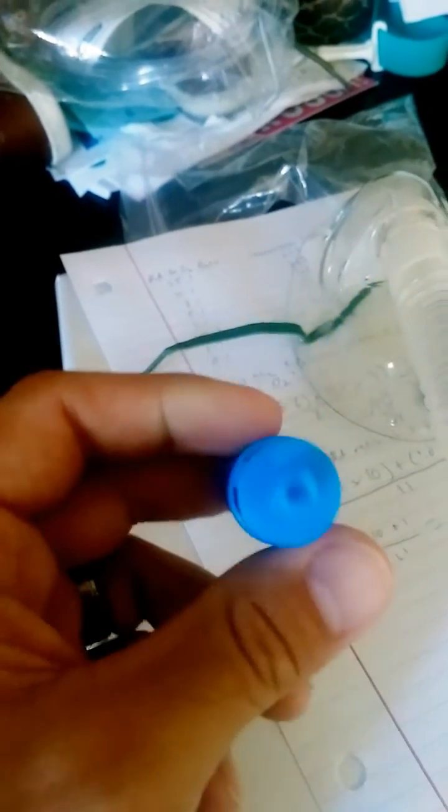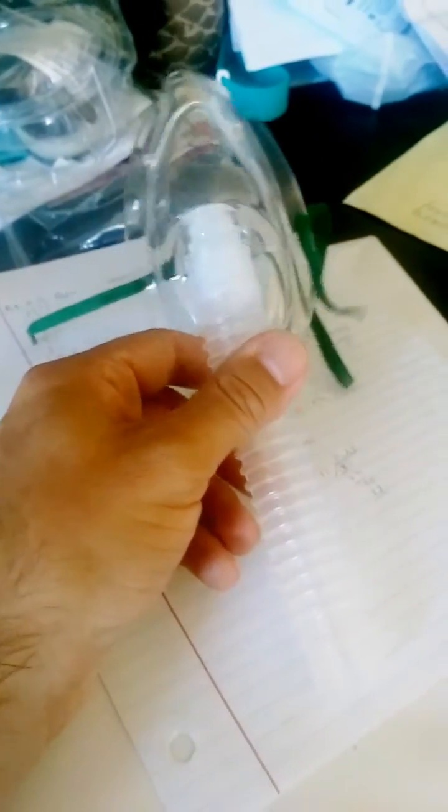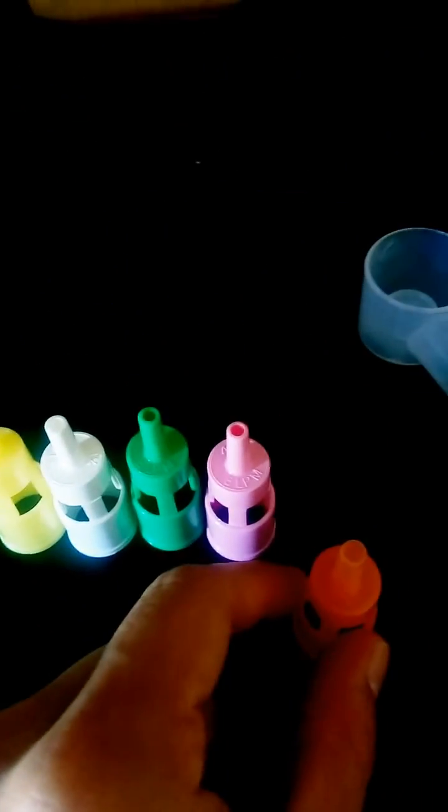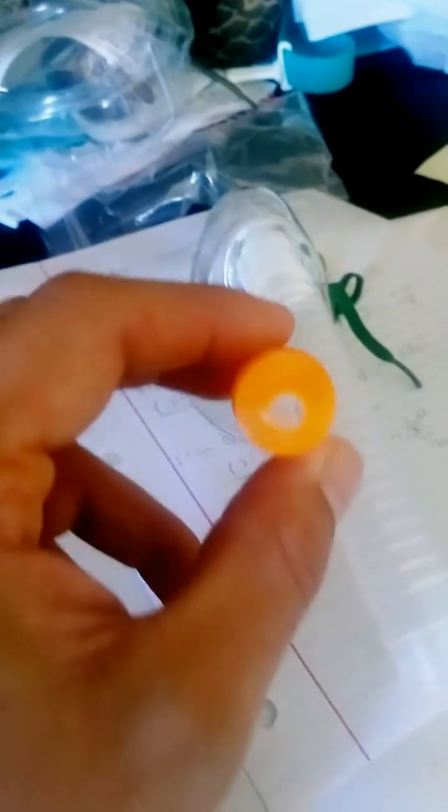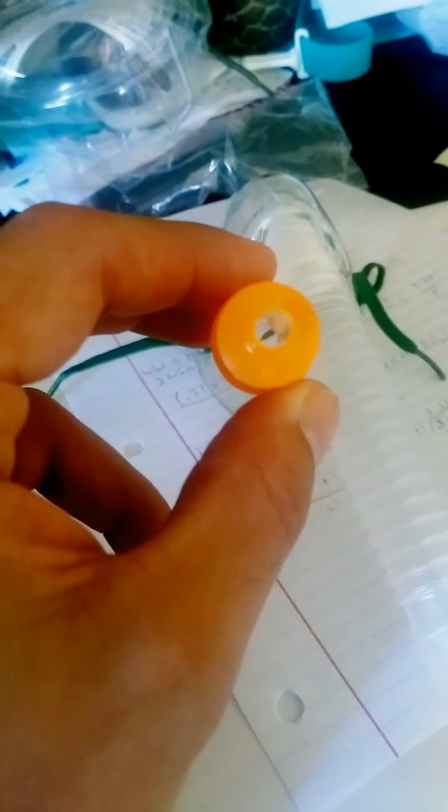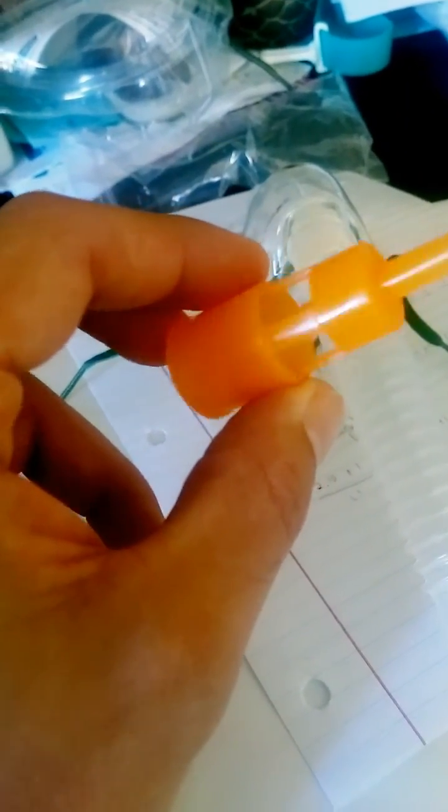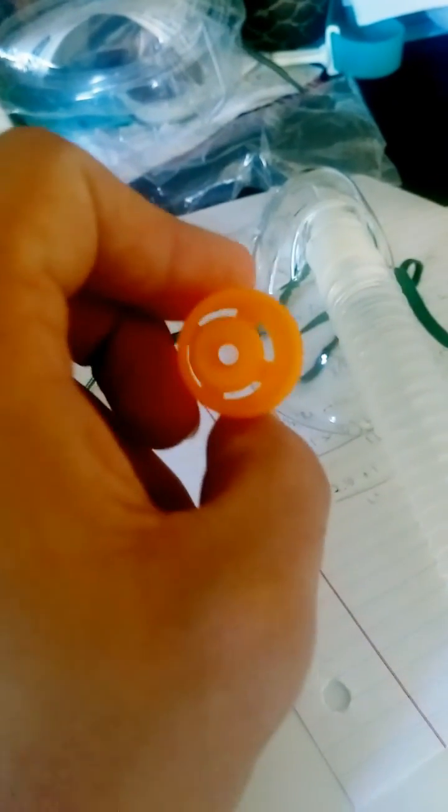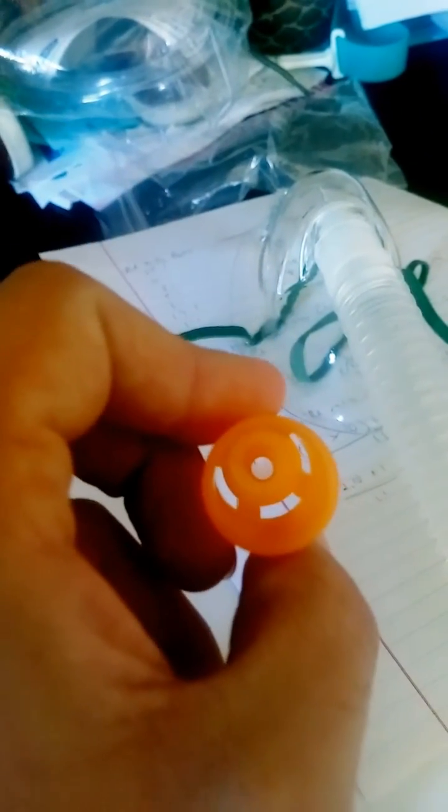And again, this is a basic setup I got from lab. Everybody in class opened one and we all played with our little simulator. So it's pretty cool. Most hospitals I've heard will have more like adjustable ones. So instead of having a gang of these guys and having to go and look, you'll have an adjustable one. So you can kind of dial in an FiO2 as opposed to having to change. But the idea is the same. You change the size of that big old hole inside, you can change the FiO2.